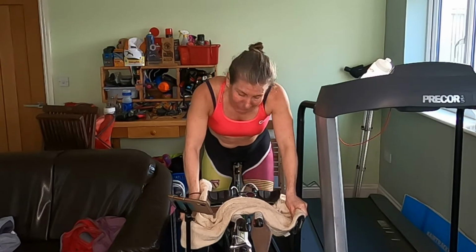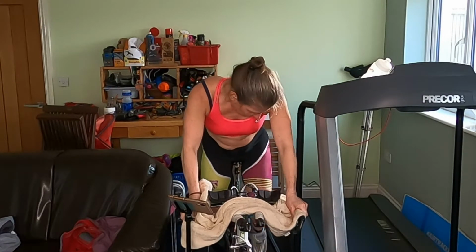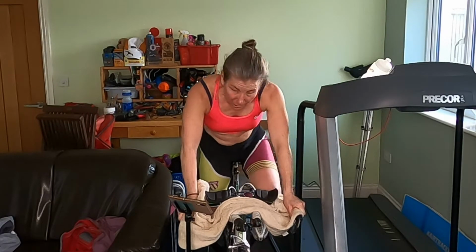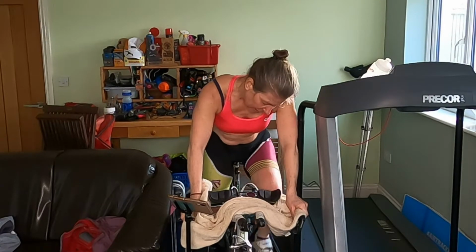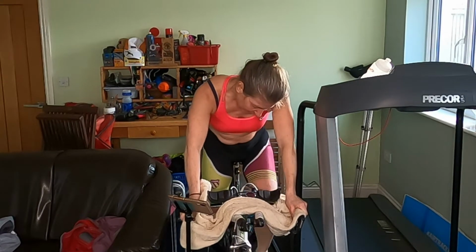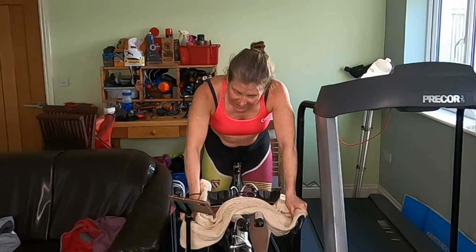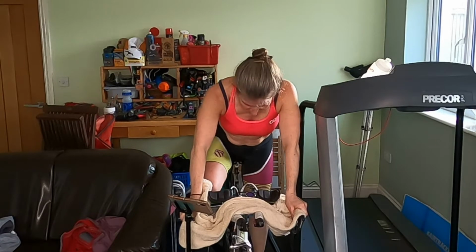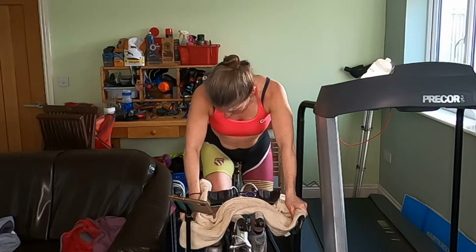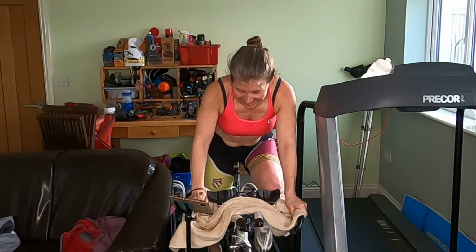Halfway through. Four of these left. Is that right? Oh, I don't know. I can't count. Okay, double leg. There's 3 left on each leg, if I've worked that one out correctly.